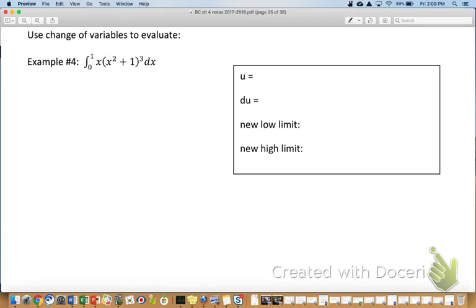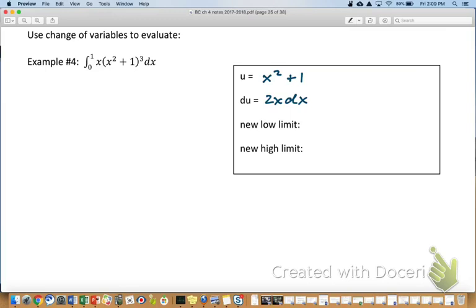So you can see, of course, that it's one of those composites, and it's a product. There's lots of ways to do this. I want to show you guys how you do this with change of variables, which is just another way of saying substitution. That's really all it is. So a lot of this is going to be exactly the same. What would you guys say your u would be here? x squared plus 1. How about your du? 2x dx. Is that making sense?